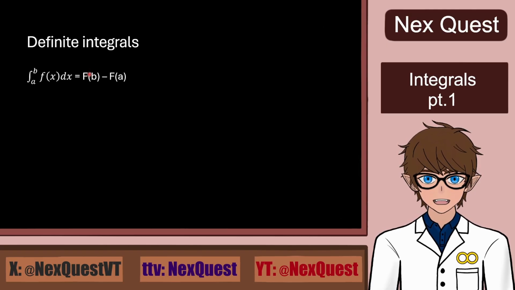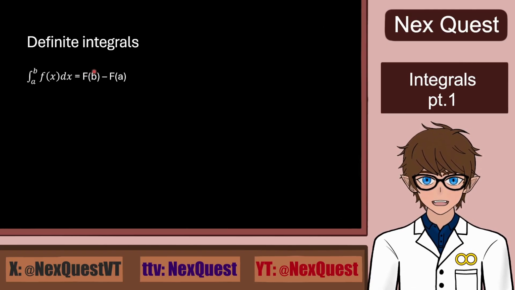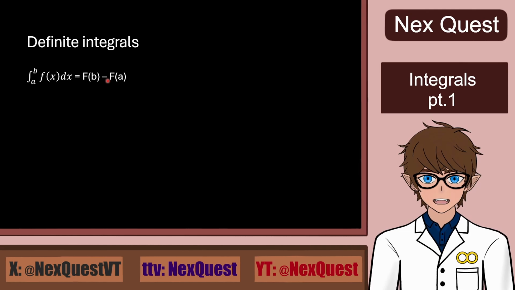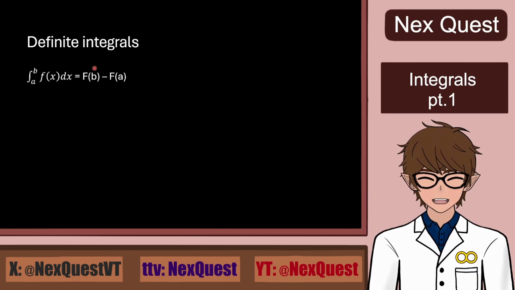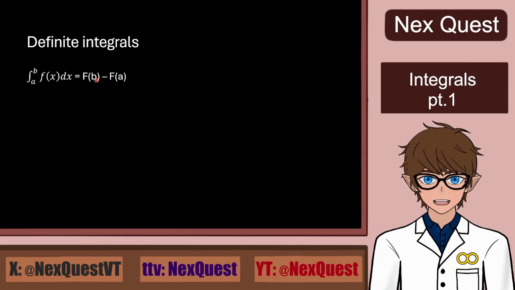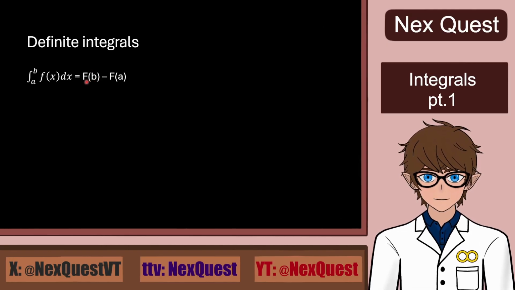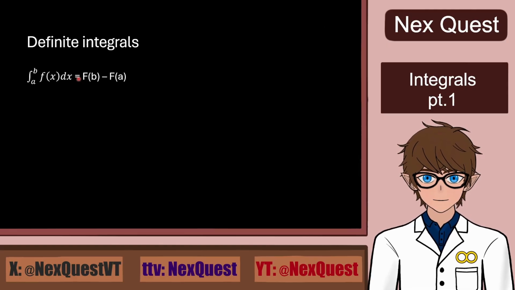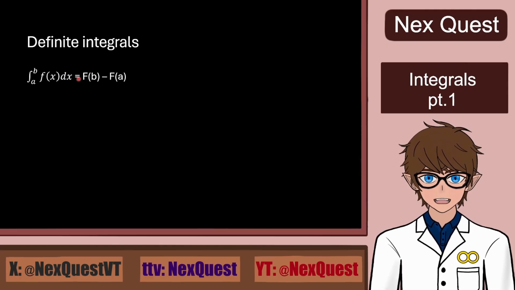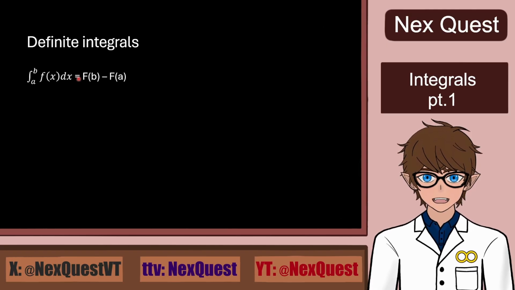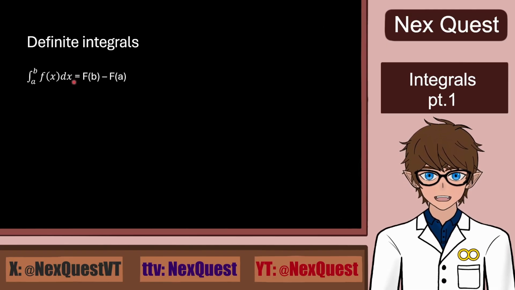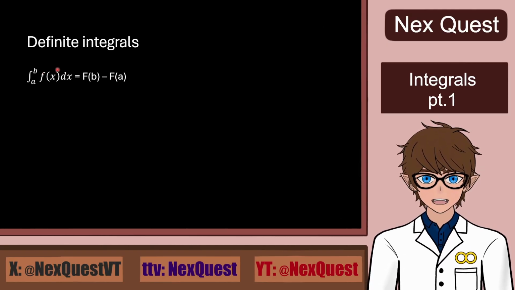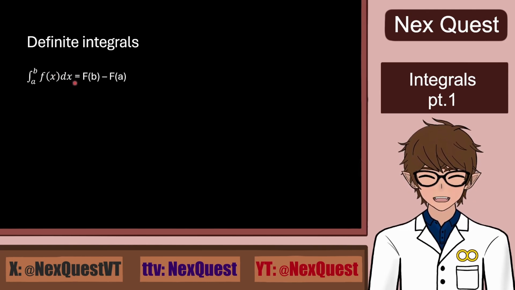We get the antiderivative, so the integrated function, in which we insert b and a and take the difference between the two, and we get our result. As you can see, there is no plus c part here because that constant represented the family of functions that could have been differentiated into the one we integrated. Complicated words. However, here we have a specific numerical interval, so between a and b, and we're looking at an individual function. And that function would have the same constant term, which would then cancel out as c minus c. So when we integrate this, we get a certain function, let's say x cubed plus c.